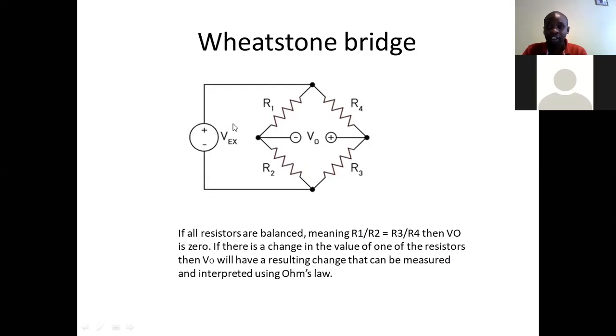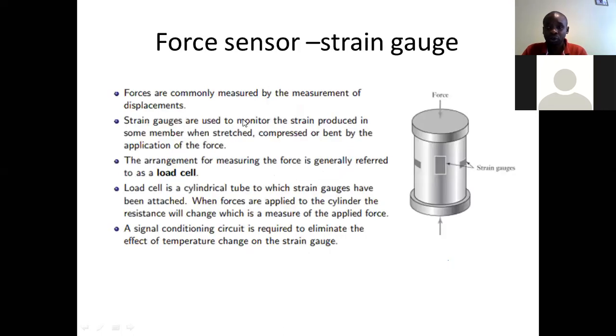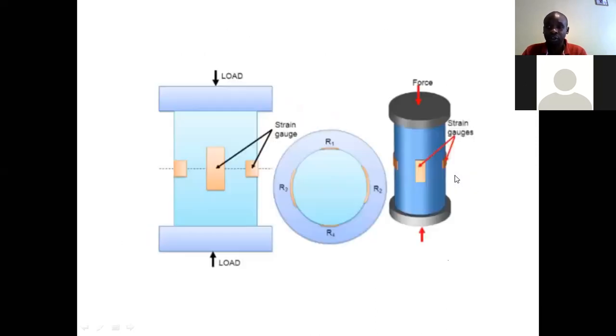So basically, this Wheatstone bridge will be equivalent to the strain gauges which are placed inside our load cell, so that when force is exerted, there's going to be some change in the output voltage. So these are just some diagrams trying to explain more about that. Load is applied on this end, and then we have a strain gauge. These are strain gauges, and you can see the way they have been arranged. So we have resistor 1, 2, 3, and 4.